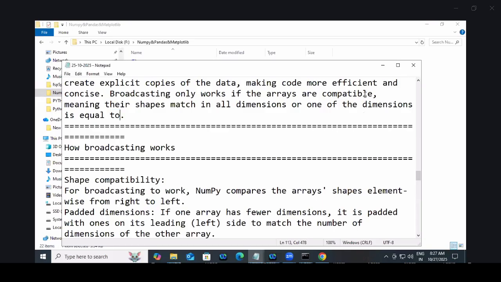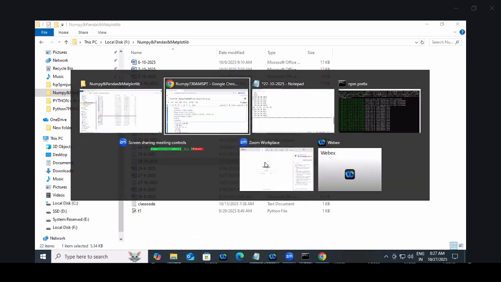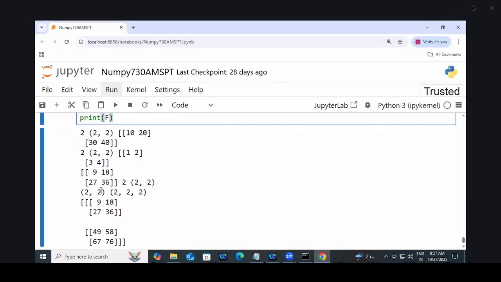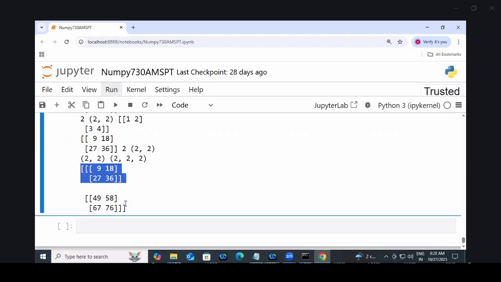One of the dimensions is equal, yes. 2 is equal to 2, so the number of matrices is the same. Then it will do broadcasting. It is converted to a 3D array. Now you can see 9, 18, 27, 36, 45, 54, 63 and 72. This is a 3D array.